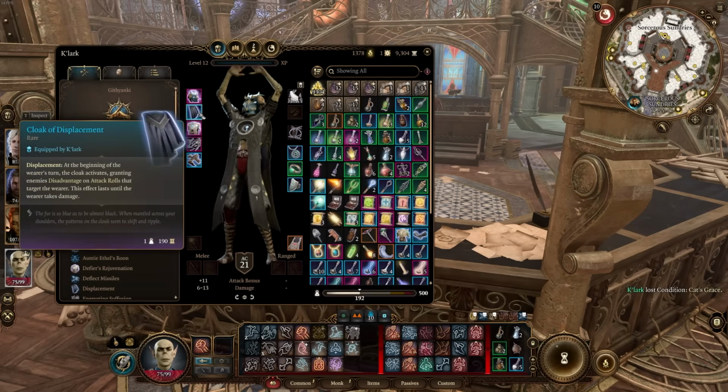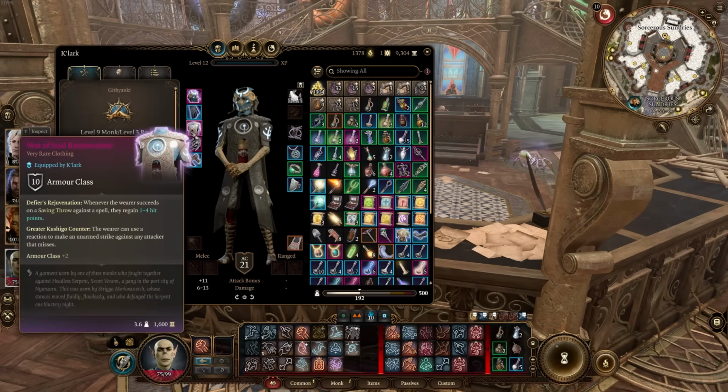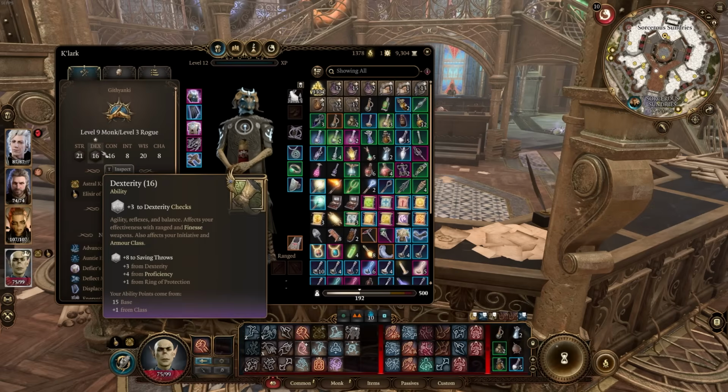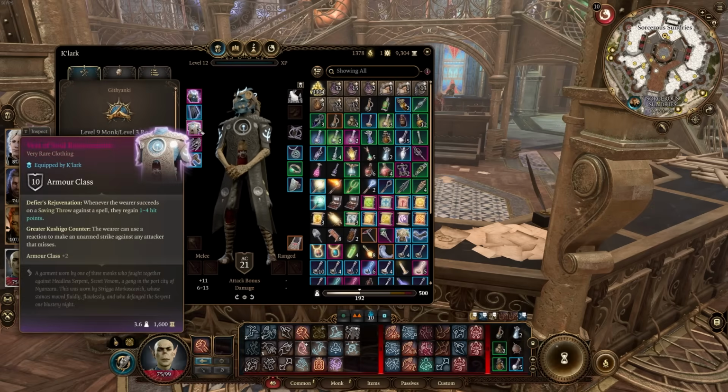So if they miss, we can then punch them for free and deal about 40 damage to the face. Then we also have a +2 AC. So even though we're losing some dexterity by putting this on, we actually gained AC by equipping it.